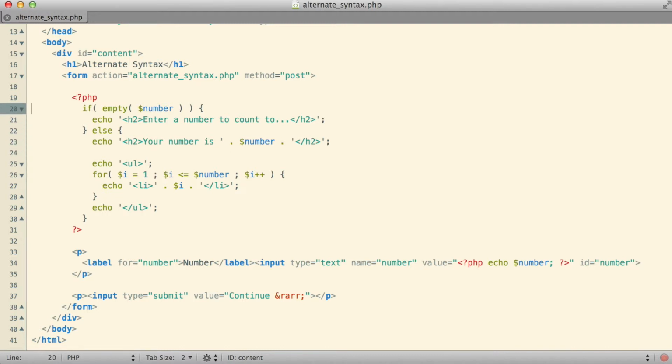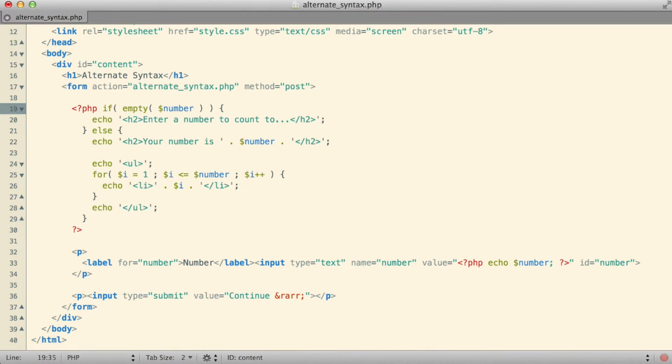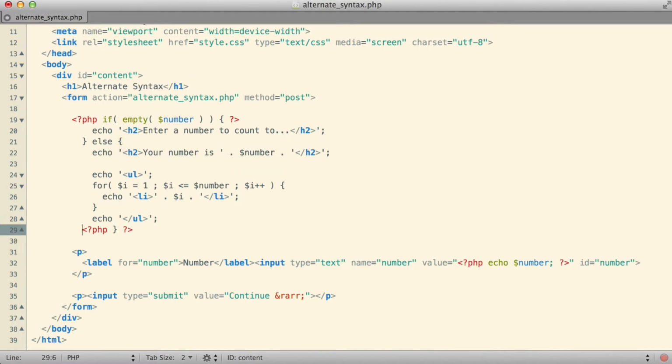Well, let's start off by transitioning this big if statement here a little bit. I'm going to take that big if statement, the beginning of it here, and after the opening curly brace, I'm going to go ahead and close those PHP tags right there. Then down here at the end, the closing curly brace that goes along with that if statement, I'm going to put that inside its own PHP tags, which leaves me with an extra there that I need to eliminate. Same thing with the else that's right in here. Let me put that inside its own PHP tags.